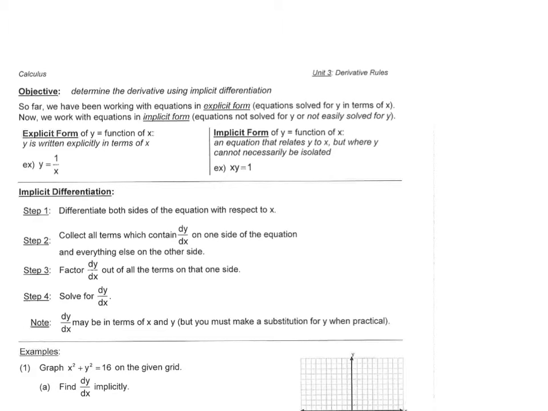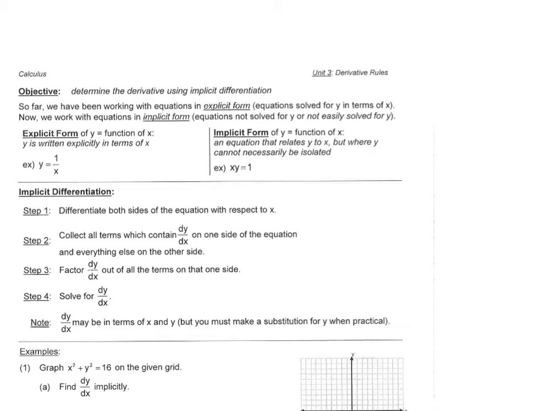Basically, it's the idea that a variable is defined without using the variable in its own definition, just like the English language. If you had a vocabulary word, you wouldn't want to define it while using the word itself in its own definition, right? So here we have x times y equals 1. We could get that in explicit form, but there are some functions where you're either going to be unable to get it in explicit form, or you'll be unwilling to get it in explicit form, right?